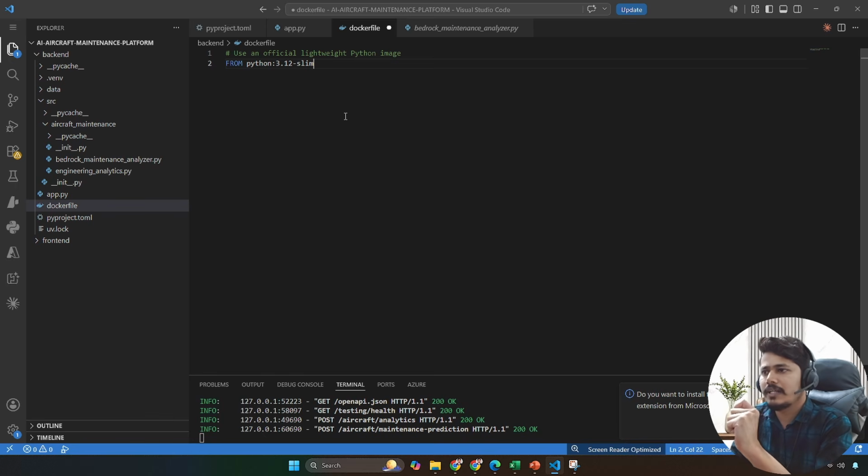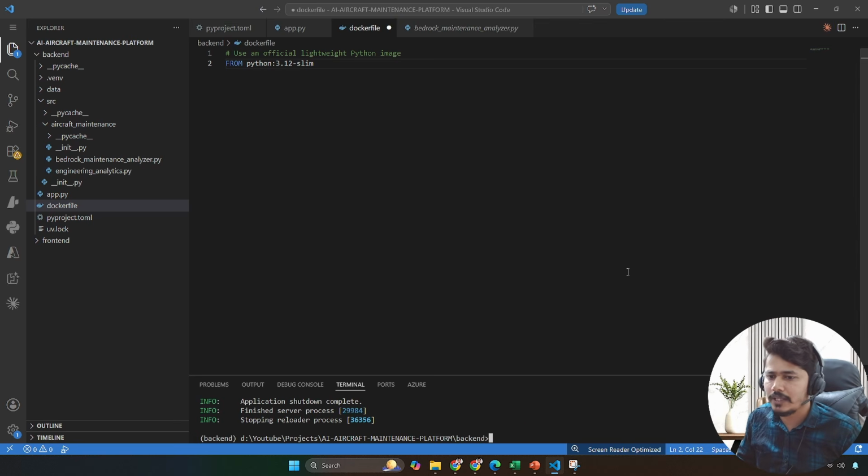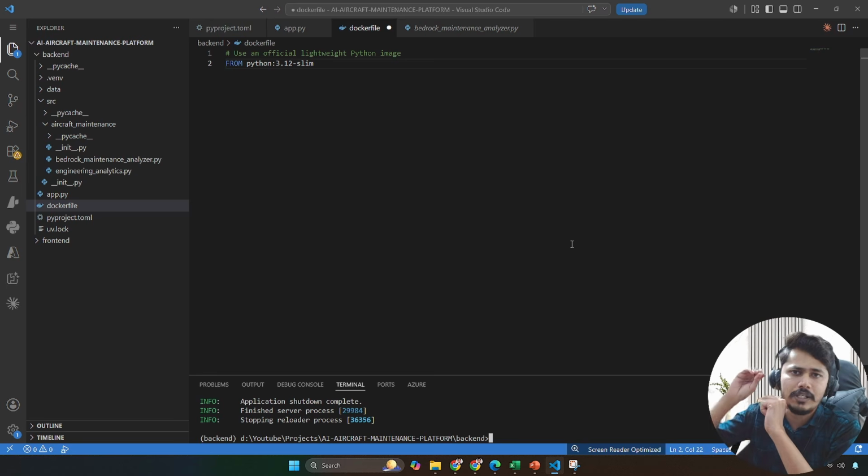Now a Dockerfile is a set of instructions that we add, from which it creates the Docker image. First our target is to make sure the Dockerfile is running locally. If it is running locally, then only it will work in the deployed environment. The importance of the Dockerfile, if you are not aware of it, is that it containerizes your application so that you can ship it to any environment. If this Dockerfile works in your local environment, it will make sure the application runs in your deployed environment as well without any issues.